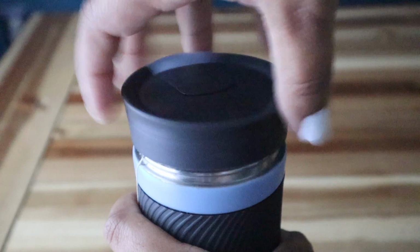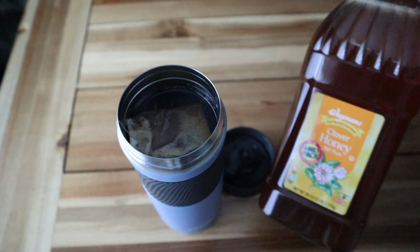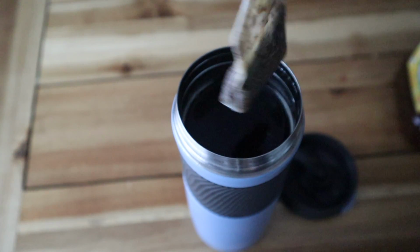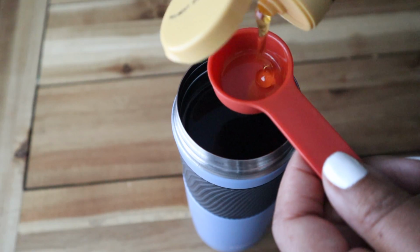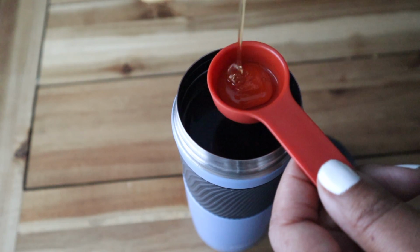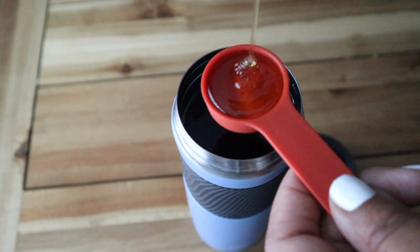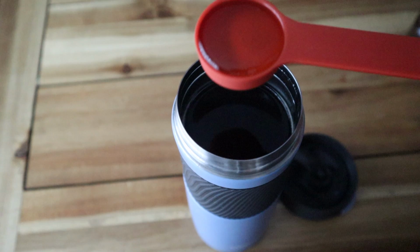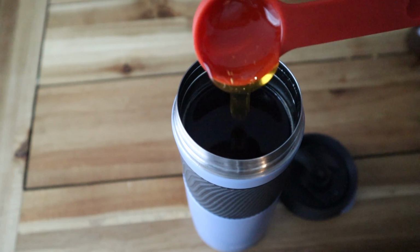After a few minutes, I go ahead and remove the tea bag, and then I'm going to sweeten my tea with some clover honey. I just use a tablespoon, and that's usually enough. Sometimes it might need a little bit more depending on how much the tea has steeped or how flavorful the tea is. But yeah, that's it. Pop in one tablespoon of honey and give it a stir.